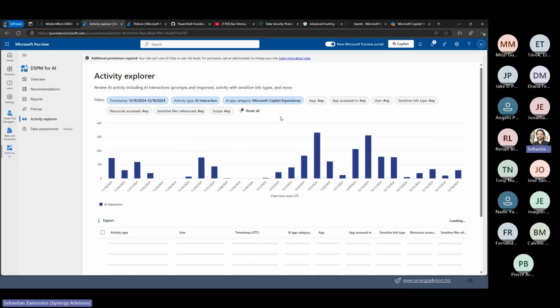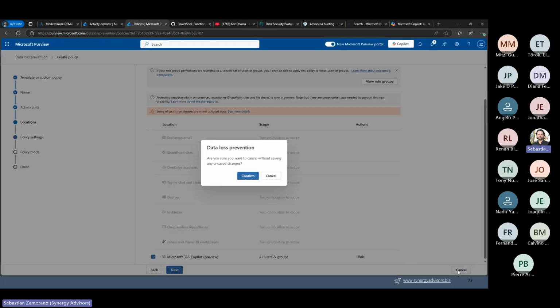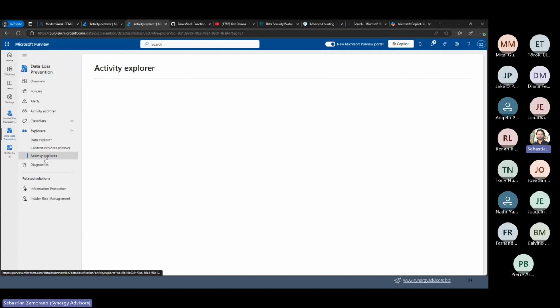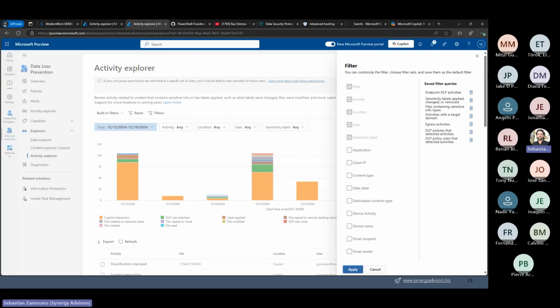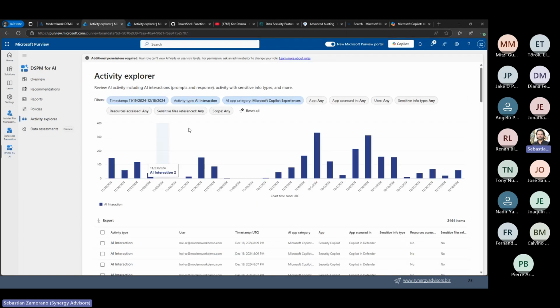If you go to DLP, Information Protection, or any other Purview feature that gives you access to Activity Explorer, you will see that the filters available are not the same, or you need to do more additional steps. Here it is simpler to identify the activity type related to AI.